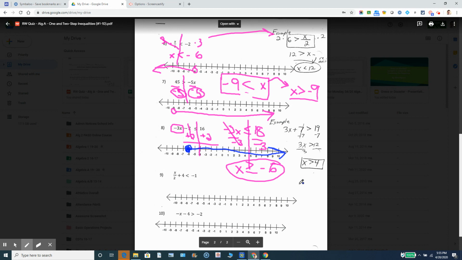So hopefully you found this review lesson helpful versus just looking at the key. I'll also post a key so you can see just the answers, but hopefully this is a little bit more active for you in terms of doing the problem so you can see exactly what's being done.